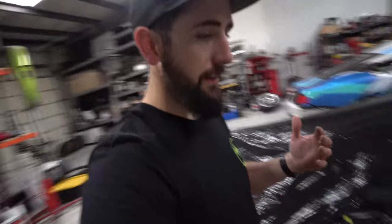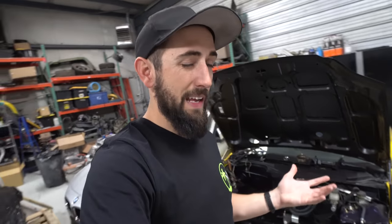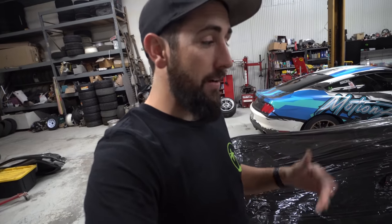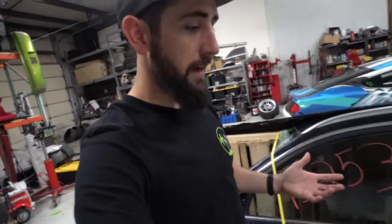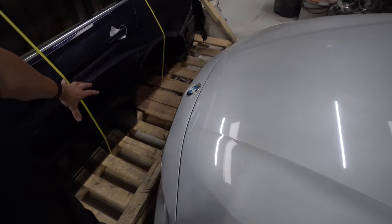I was looking on Facebook Marketplace and every similar car was selling between $23,000 and $26,000 at dealers, though recently they've come down to around $18,000. I basically got this thing from auction for $8,100 after taxes and fees, plus about $800 to ship it out here. It's a wagon, so the rear door is way different from sedans — the front door is the same, but the quarter panel and lower rocker area are what I actually need to fix.